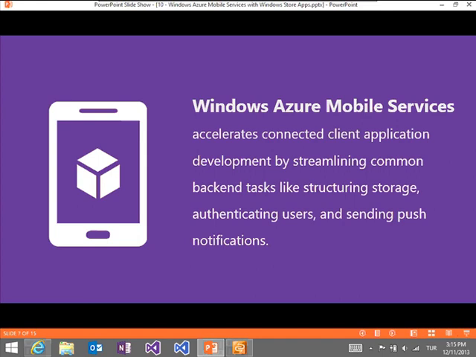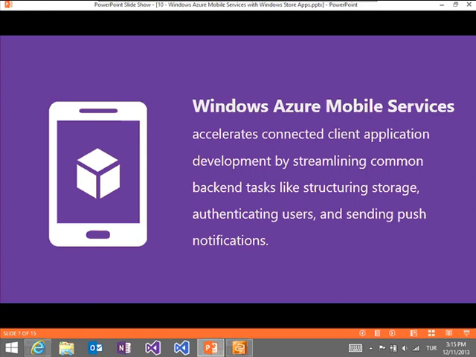This service allows you to create a database and integrate the database with your application in a very easy way. You can store any data or any record inside of it. At the same time, you can have your logs inside of Azure and get them one by one.